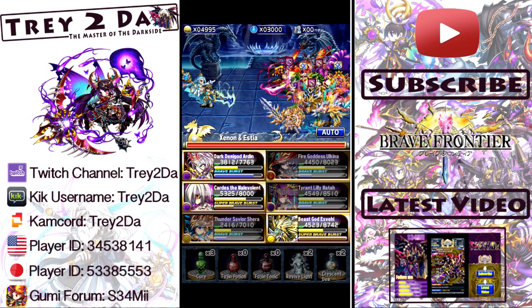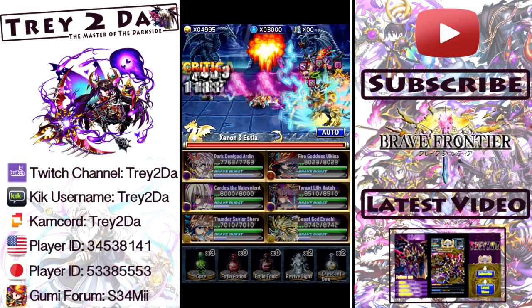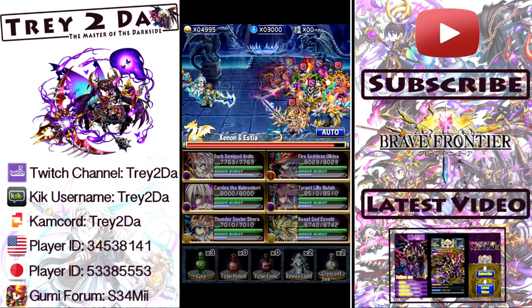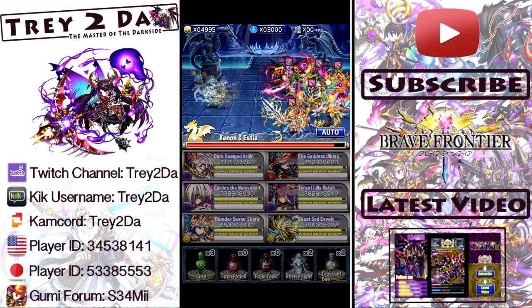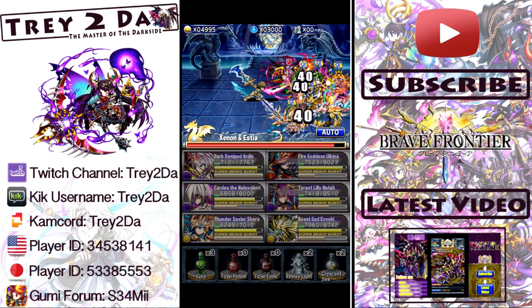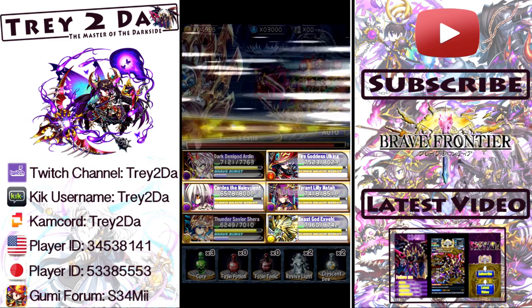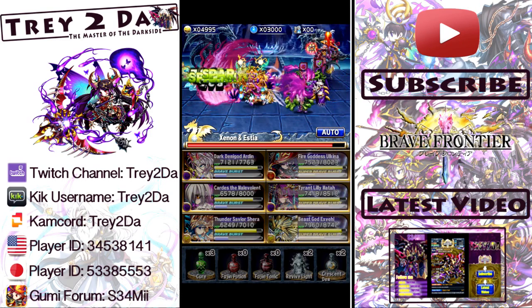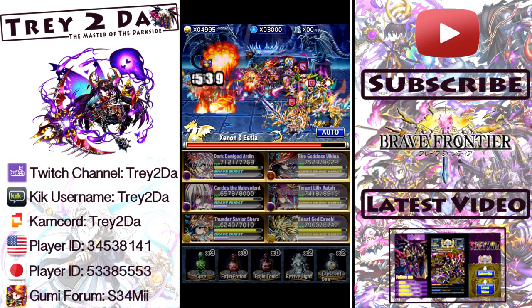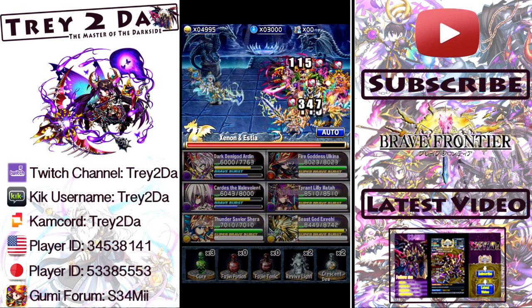So the status ailments against those first 2 are just crazy, guys. And even Xenon and Estia can inflict some status ailments too, which I'll talk about here in a second, what I noticed. But man, the status ailments were just out of control. So I didn't really feel I could afford room to use a leader that got rid of status elements or kept status elements away.